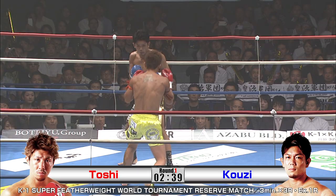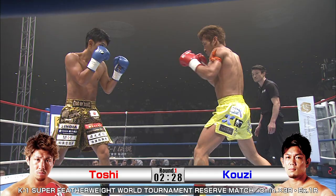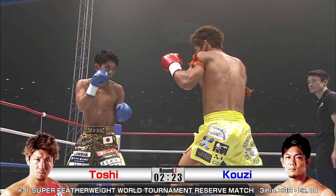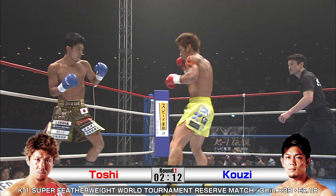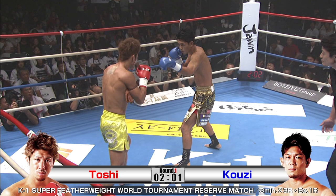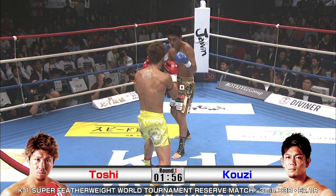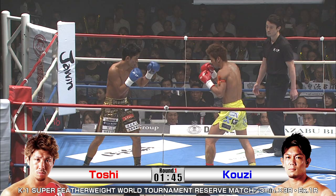I hope these guys are going to fight hard and try to get some entrance. Koji still on some big low kicks. Koji seems to have landed a few nice jabs, and is definitely releasing a lot of power with the legs. Both these guys are in a bit of a feeling-out process here. Similar styles. Koji — I love his combinations. He's so good with his hands, though he's kicking a little bit more here in the beginning. Look for blistering combinations from the fighter in blue. Koji doing some great work on the lead leg of Toshi.